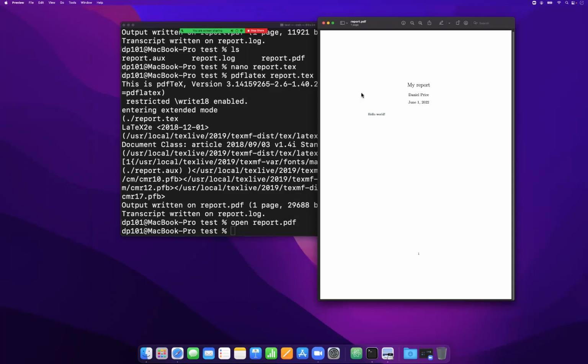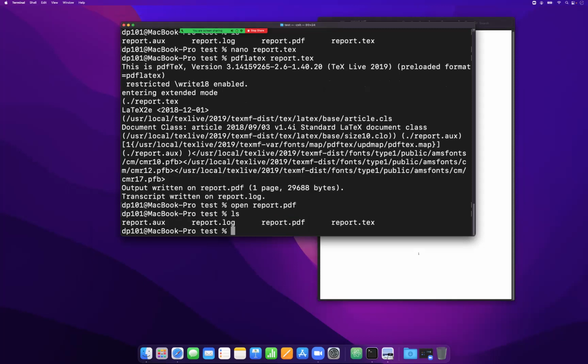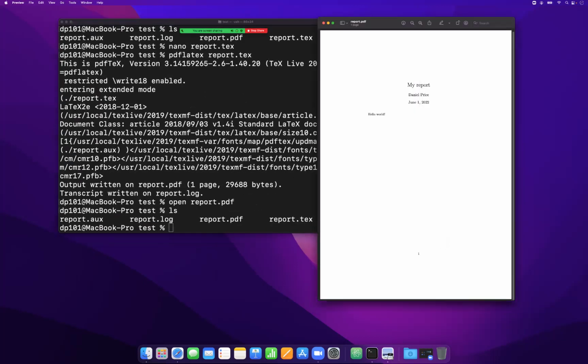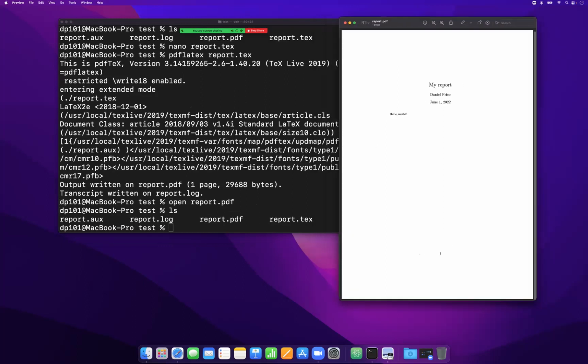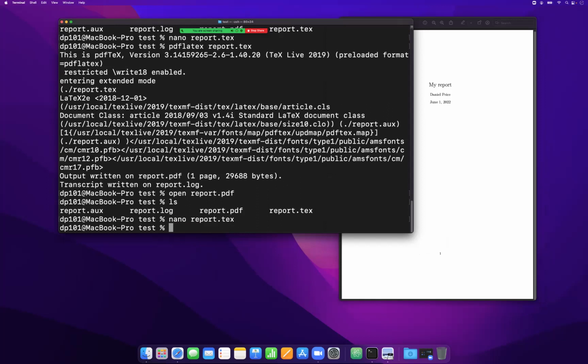Now, you might be thinking already, I don't really like the style of this document, but you are not the right person to be changing the style, or at least we shouldn't be changing the style in the .tex file. I'll show you some little hacks that you can do just to change the page margins and some really basic things. But if we're going to start doing that stuff, what we really should do is make our own class file. Okay, so let's go back into our document here. You can already see there's a couple of steps involved, but they're not very big steps. There's just edit the document, nano report.tex.